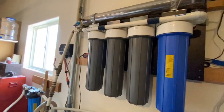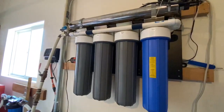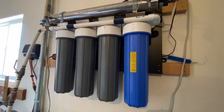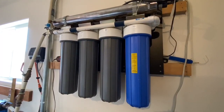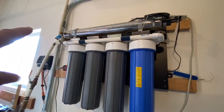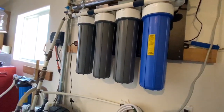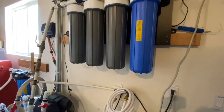And this is our whole house filter. So all of our water comes in from our well and then stored in a big tank outside. And this is how it's filtered, because we have a lot of stuff in our well water, a lot of iron, a lot of all kinds of stuff. So it goes through all of this along with that UV filter across the top. That's a light. So that's how we handle all of our water. And yeah, we're off grid.